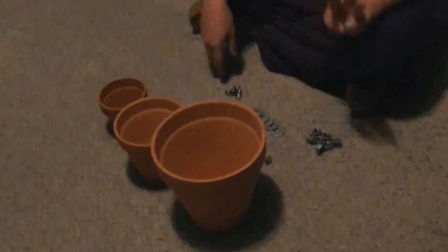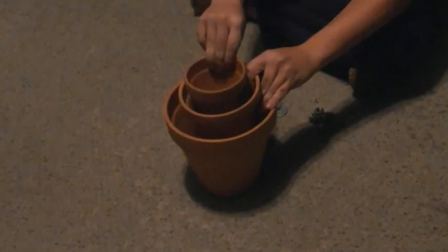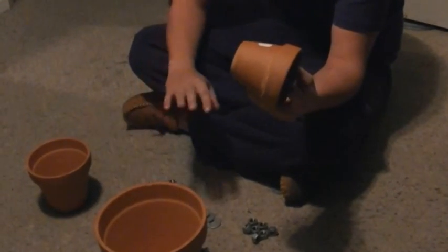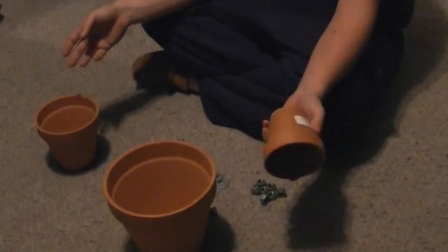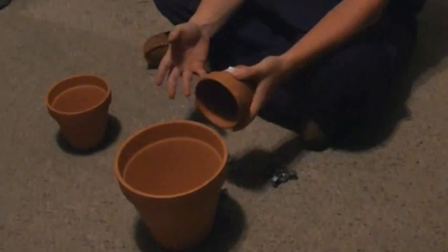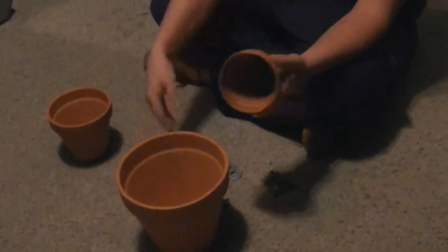What you need is three pots that will fit inside of each other. You go one, two, three, fit them in nice and pretty. A little word of advice: the smallest pot you can get for the bottom three is the best. This was the absolute smallest pot we could find — there are pots smaller than this, but you can find them. The smaller the entire apparatus is, the quicker it will charge up from the candle and produce a radiant heat from this ceramic surface.